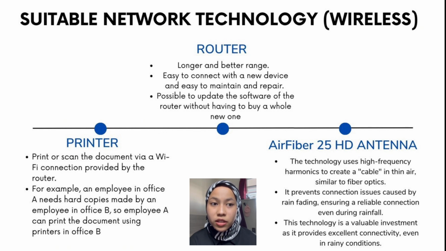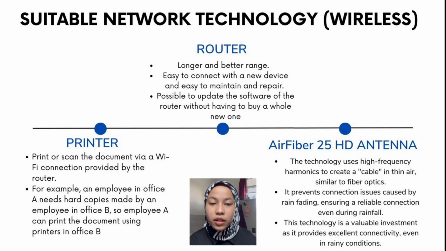This allows us to print or scan the document via the Wi-Fi connection provided by the router. So for example, an employee in Office A needs hard copies made by an employee in Office B. So the employee in Office A can print the document using the printers in Office B.